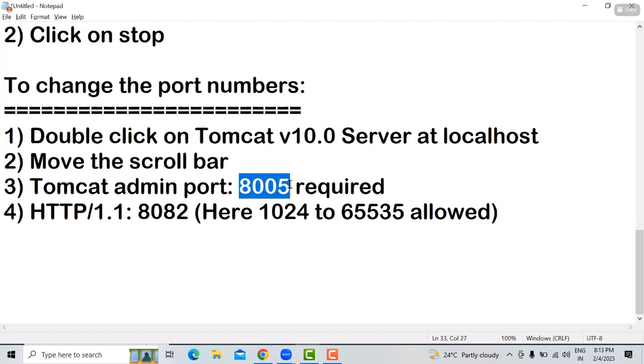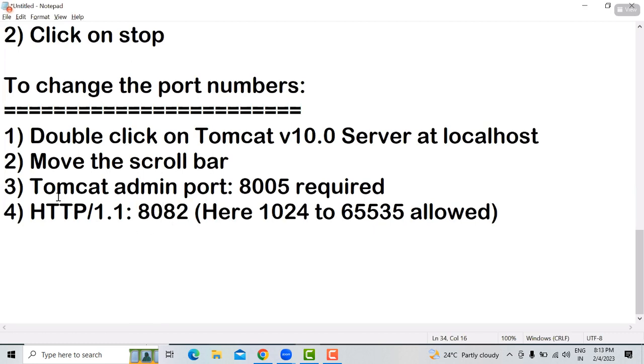Shutdown port, admin port. Sometimes you may get -1 or other numbers. You make it 8005. But this one, whichever number is there, if it is working, continue. Not working means you change.